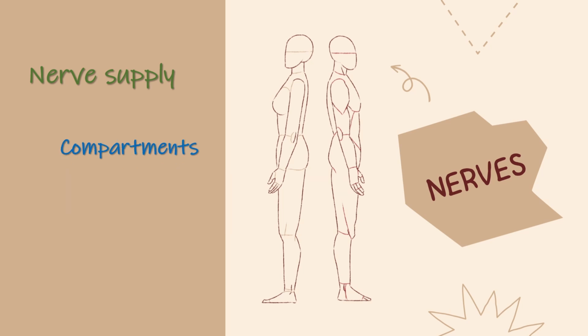Next comes the nerve supply of particular compartment. For example, you may get a question like this: what is the nerve supply for the posterior compartment of leg? Tibial nerve. What is the nerve supply for the posterior compartment of thigh? Here the answer is sciatic nerve. What is the nerve supply of anterior compartment of arm? That is musculocutaneous nerve. So kindly know the answers for each and every compartment nerve supply, also the general actions for each and every compartment.